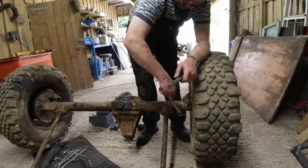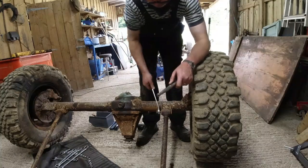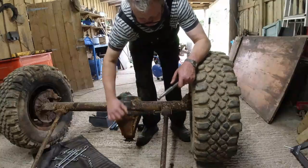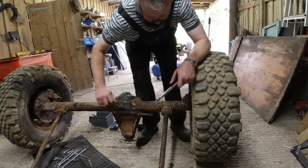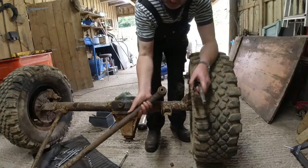Now I need to get that out of there. Oh, that's nice. Out it goes. Put the spanner over the outside, wiggle him out. Still got paint on it, green paint. I think it's an original bolt. There we go. And he is out of there.